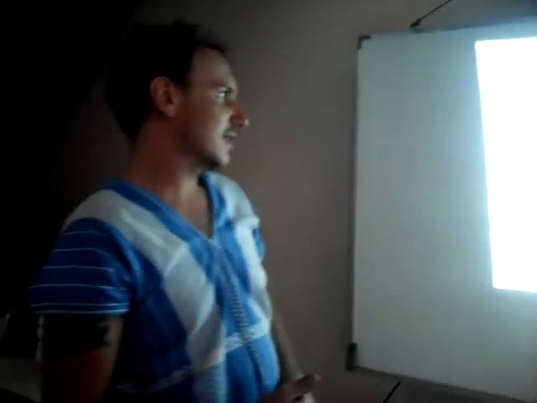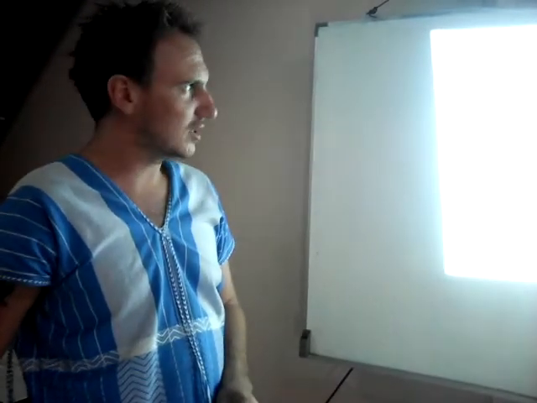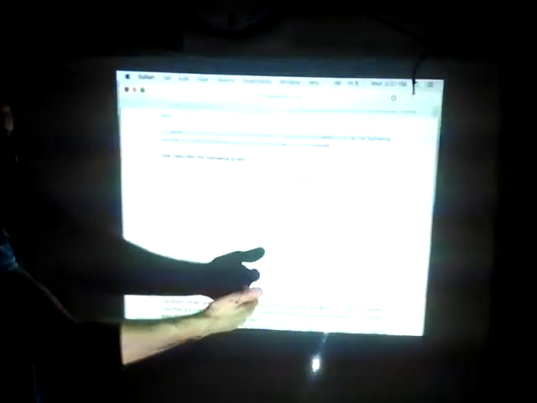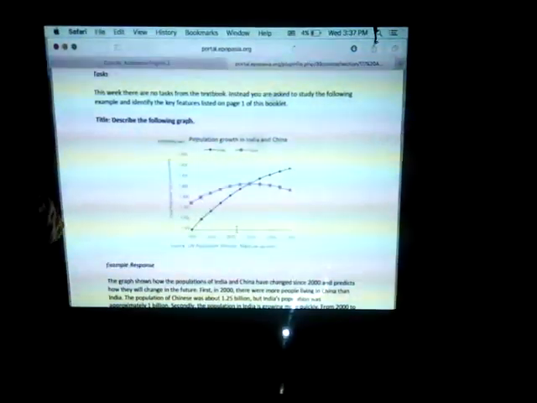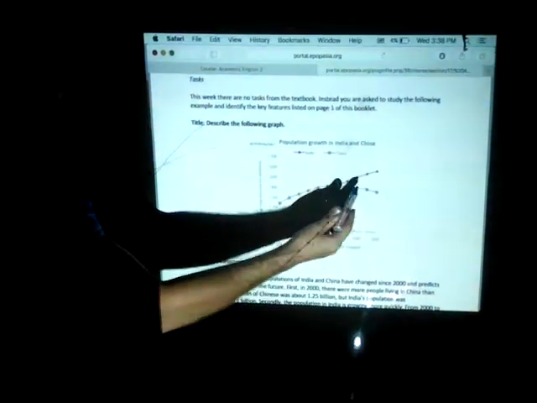Secondly, the population in India is growing more quickly. So from 2000 to 2010, there's a 0.2 billion rise in the number of Indian citizens. Over the same period, China's population only increased by 0.1 billion. So, now we're looking at what is changing. We're seeing that India is going up more quickly, and China is going up more slowly. Let me write this down. India is going up more quickly, China is going up more slowly. So we have one idea, what is happening at the beginning. One idea is what is happening next.